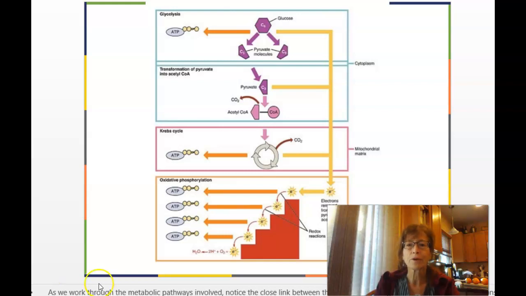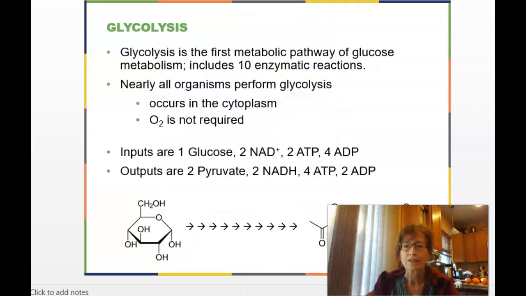Okay, so we're going to take it from where we left off. We said that there are several steps in cellular respiration. So we're going to start with glycolysis, which is this top one that you see here on this diagram, and then take it from there. Glycolysis is 10 steps, and it's when the cell is taking in glucose, and in order to take that glucose in and do something with it, it's going to have to transform it. It's going to transform it in these 10 different chemical reactions, all of which require their own enzyme.